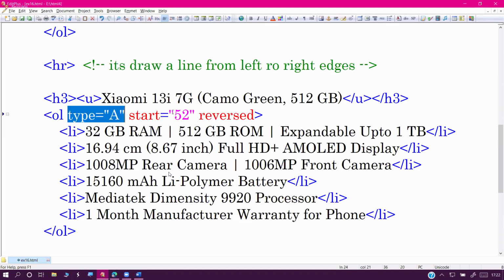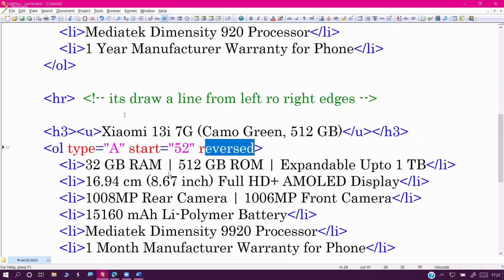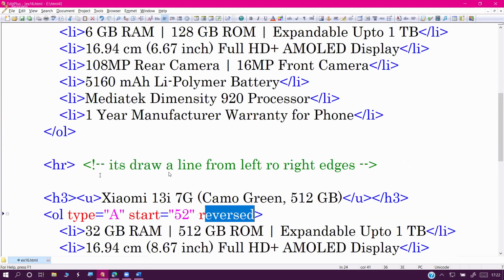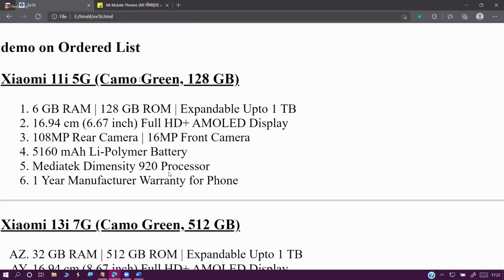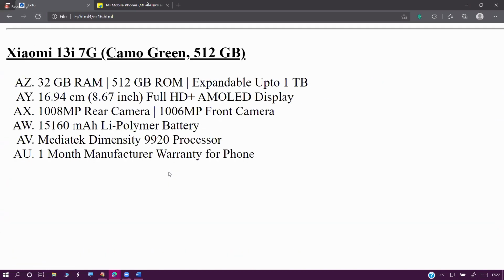These are the additional options available in the OL tag: what type of series you require, from where you want to start, and in which order. If you don't give anything, sir, it continues with the default settings in the regular pattern. So the first list I designed without any special settings, and the second list with some additional settings.